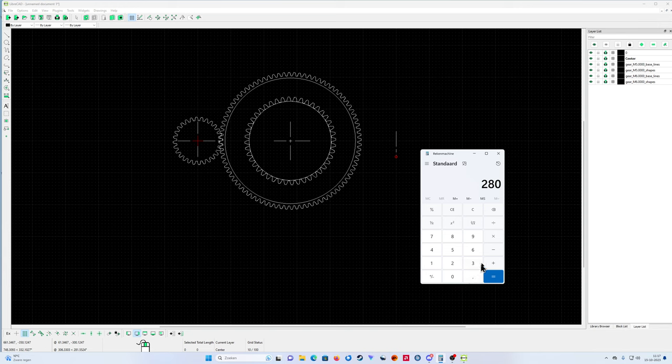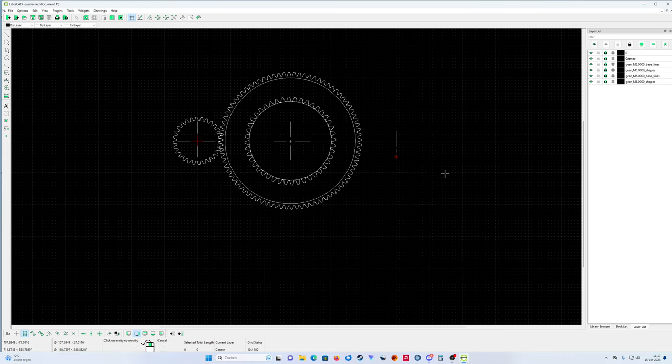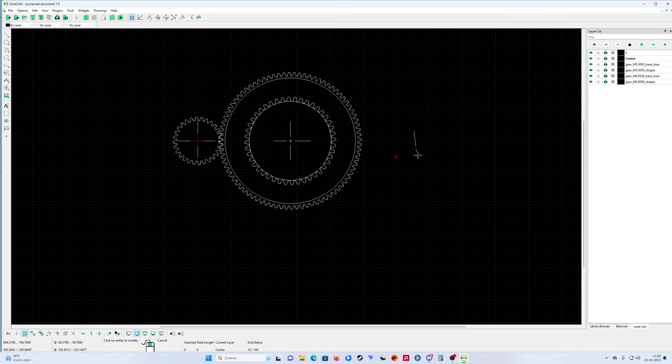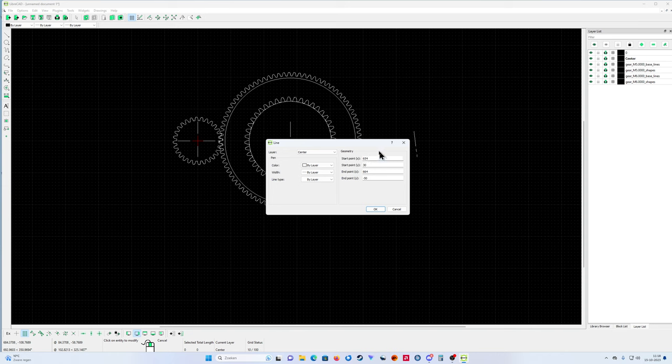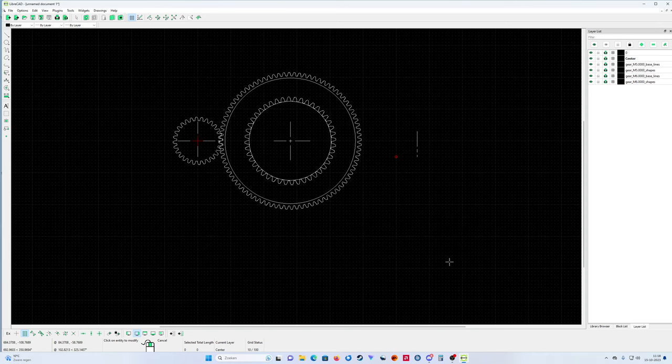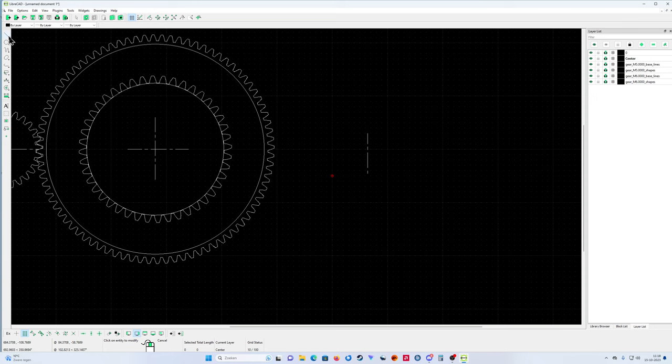And my second is plus 384, it's 664. So in properties, simple, 664. And also the other one, endpoint Y, 664. Oh, I made a mistake. You see, one is wrong. You see, this happens when you make a mistake: then the line is not going to be straight. Like that. That's it. Now put another small center line.